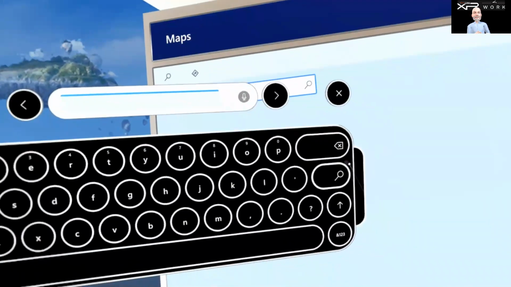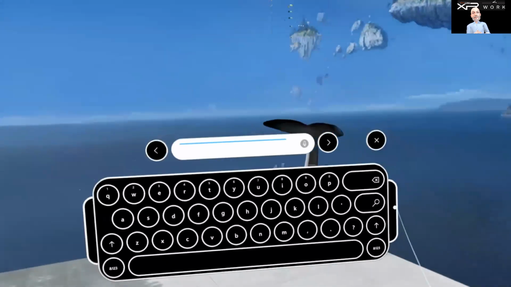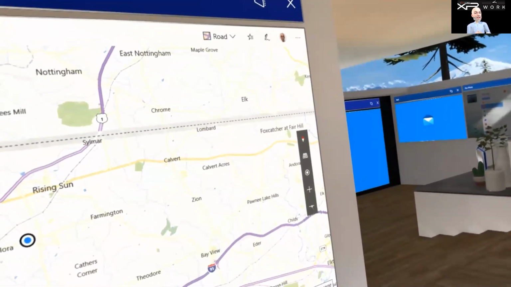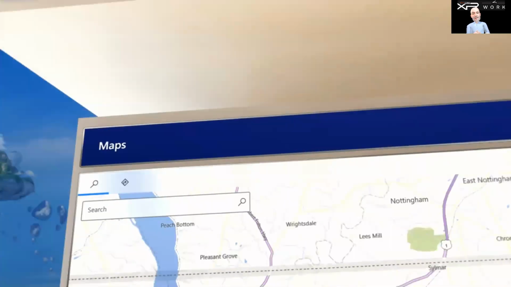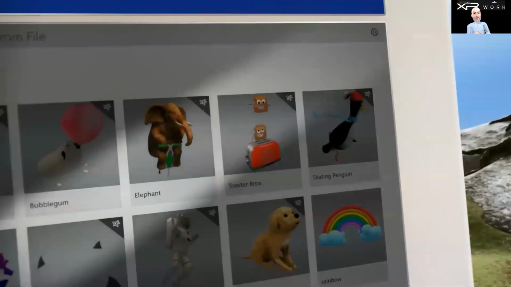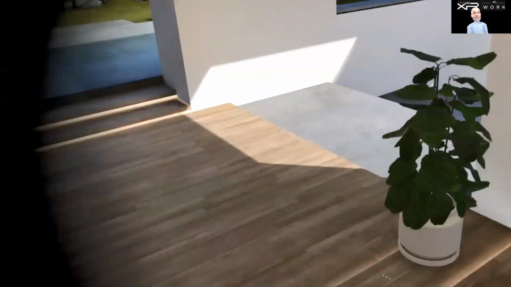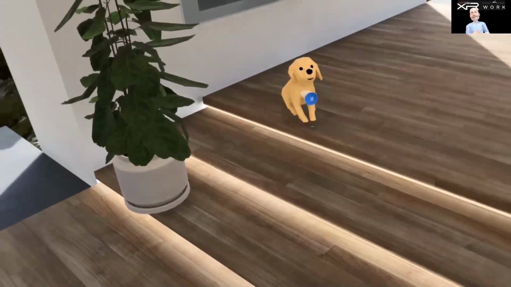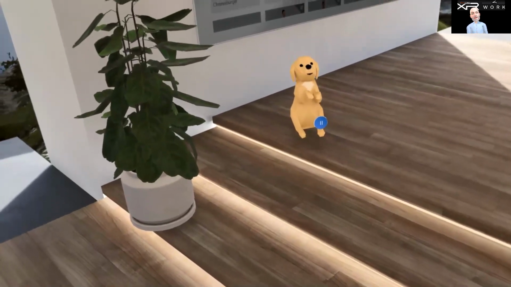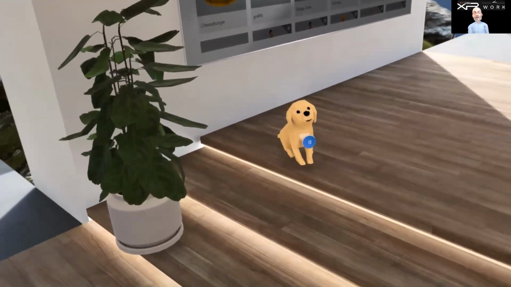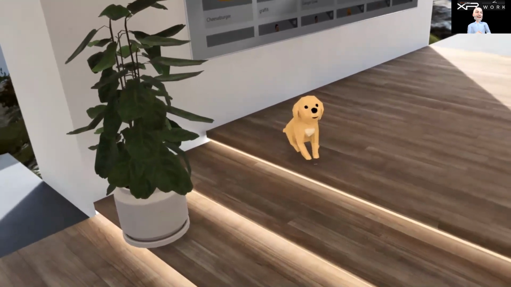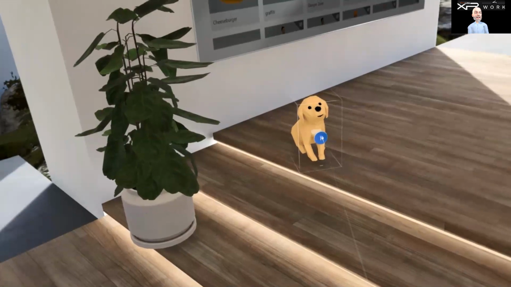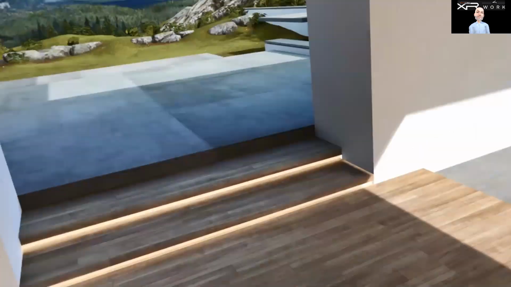I like maps, so I've kind of filled this wall with the mapping feature from Windows, and I can sit here and kind of play and even draw on that. You've seen Chewy. We'll say hi to Chewy. You've got the 3D viewer up here on the wall so that I can pull out other things as I need, or it just strikes me that I want to do something different.